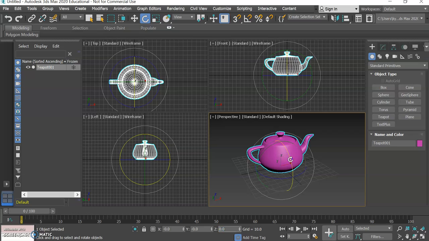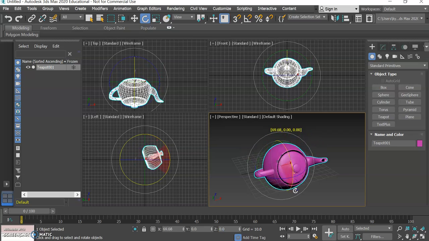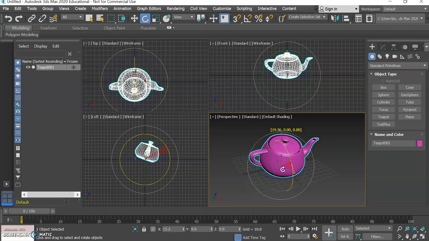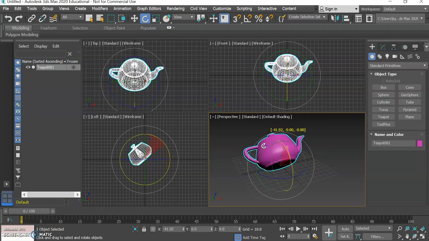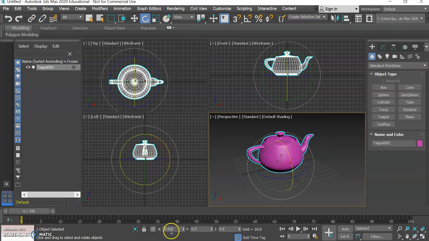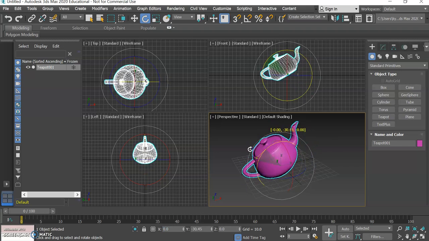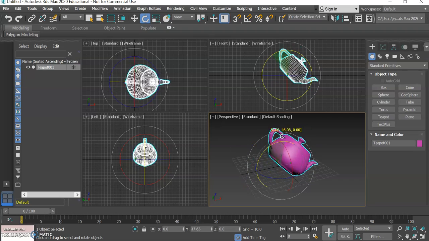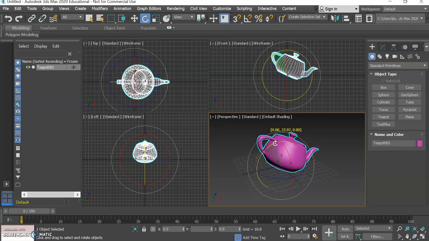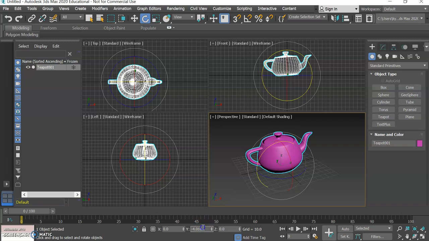Likewise, if we rotate about the x-axis, same thing. The x value, which is the first in the set of coordinates, is the only one that's changing. Once again, take that out. And last but not least, y is a little harder to grab from this point of view, but same thing, we can rotate about the y-axis, and we see that the middle coordinate, which is the y-coordinate, changes that way.